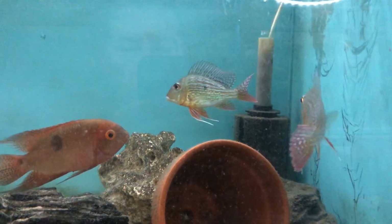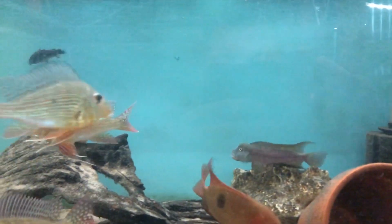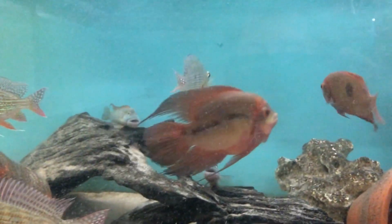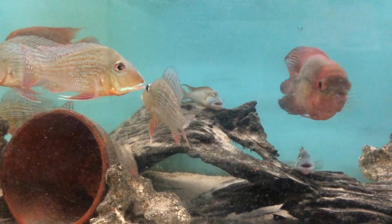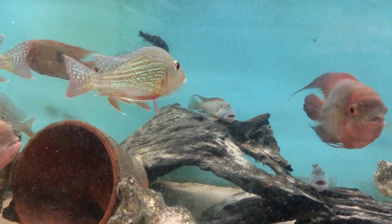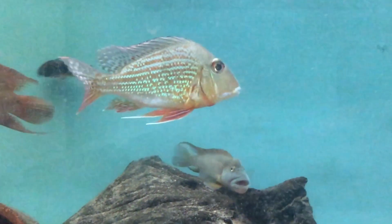They are omnivore species, so they do eat lots of different types of food: vegetables, live food, frozen food, dried food. They do eat quite well, and if they're fed well and kept in the right conditions, they do grow relatively quickly.